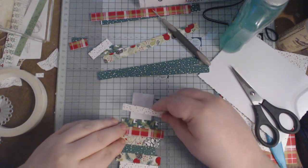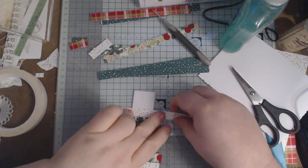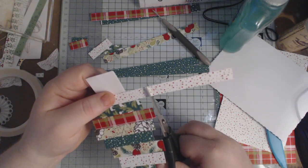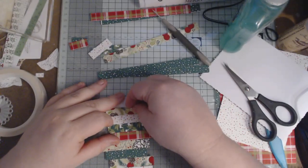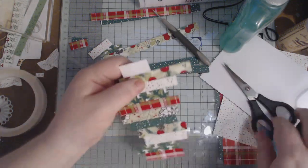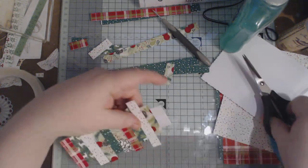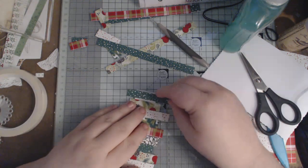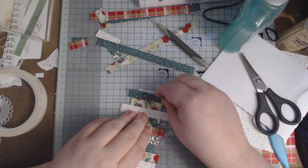Oops. So I'm just raising that a little bit. And I'll bring it down a bit lower. Then we'll turn it. And I'm going to come down a little bit and make this a narrow one. Now we're on to the green polka dot ones. I'll go to about here with that.